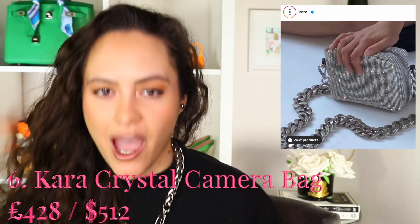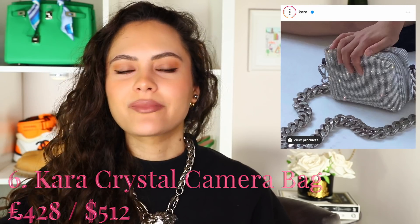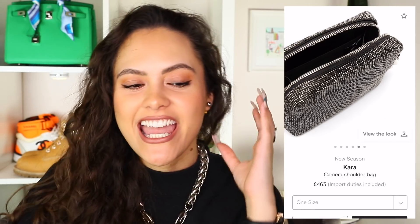This is a random one, but I wanted to include it — the Cara Crystal Camera Shoulder Bag. I love all of the sparkles and details happening here. You've got a very simple square-shaped camera bag covered in crystals with a silver chain strap. I love this if you want something a little bit statement-y. But to be very honest, although it is a statement bag, it's not so out there that you couldn't wear it to pop off an everyday look. The colours of the chain and the bag work really well together. I think it's cool, I think it's cute — why not?